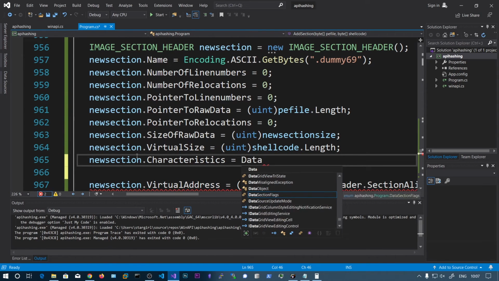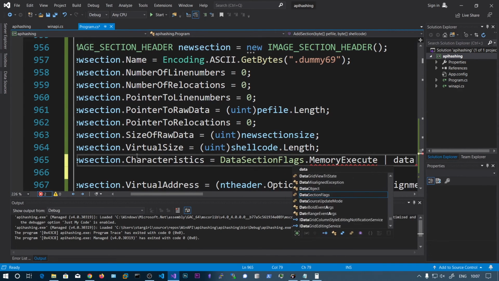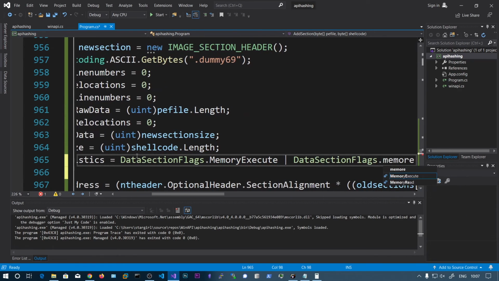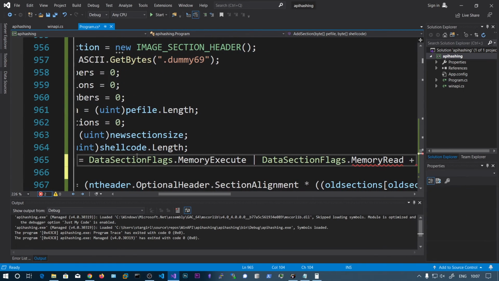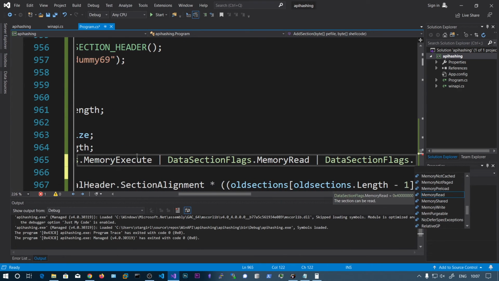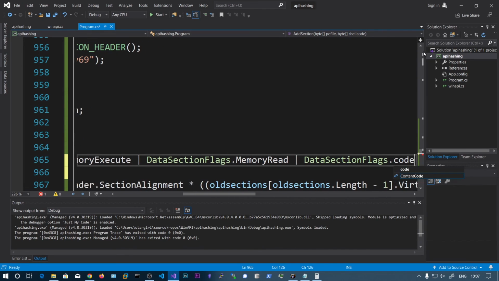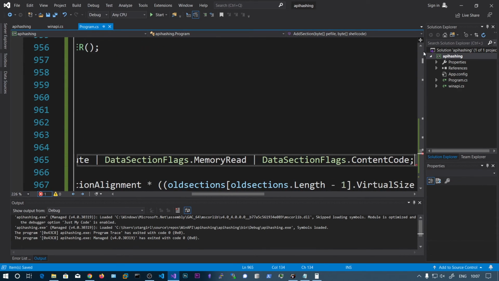So there is an enumeration data section flags dot memory execute, and data section flags dot memory read, and data section flags dot... I think it's 4. So if you hover onto this, you will see the enum code, executable, readable, content code. So we are good to go now.